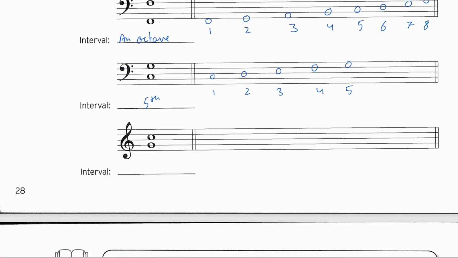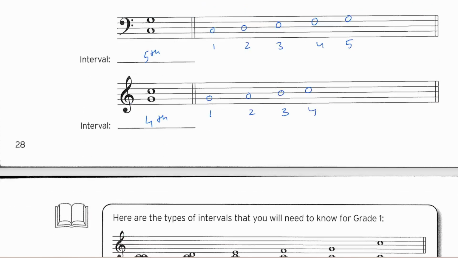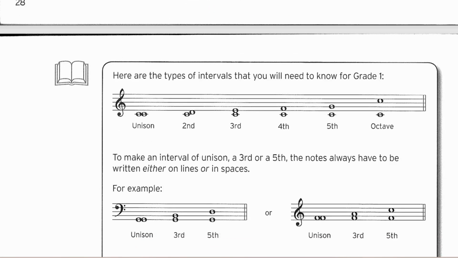Next, let's make it from here, there, there and here. So this is 1, 2, 3, 4. So this is a fourth. Okay, now let's move on.